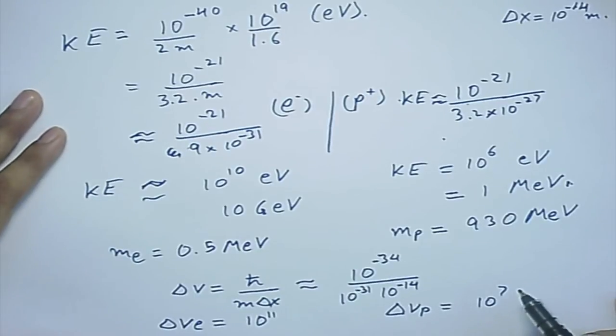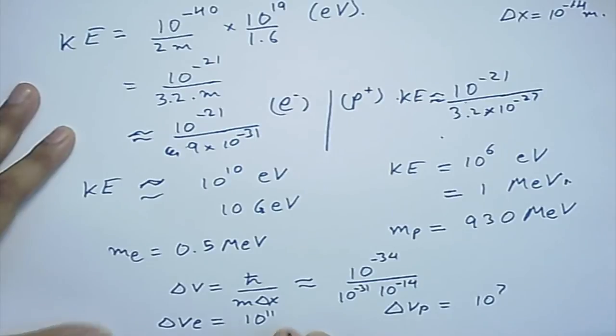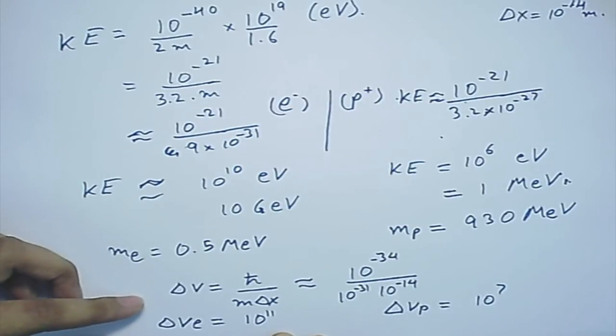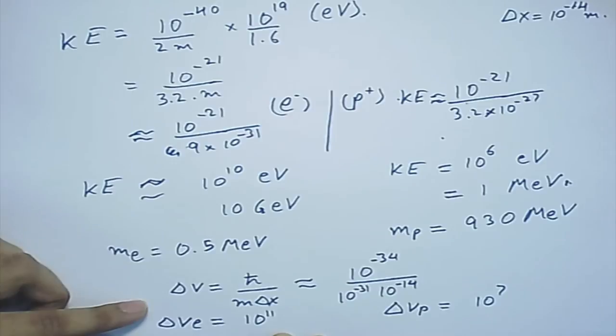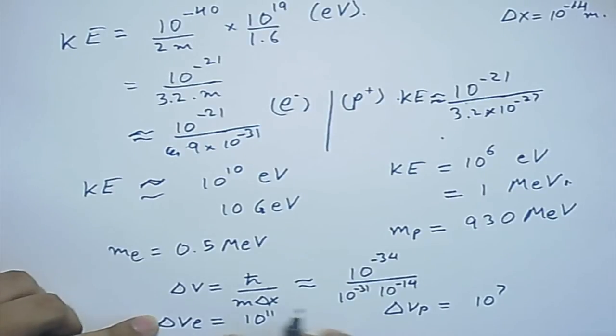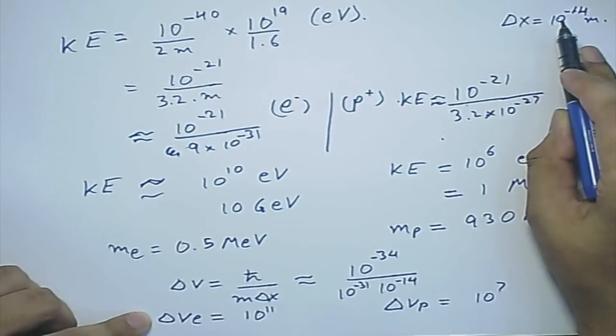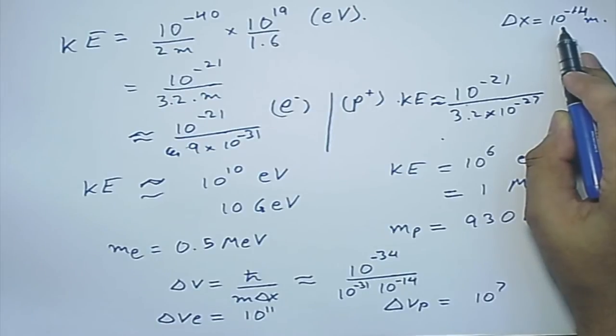Now, from relativity, we know that the speed of any particle cannot be more than the speed of light. Over here, we are observing that the uncertainty in the electron's velocity, or in some way, the electron's speed, is coming to be more than the speed of light, which is entirely unphysical. Hence, we can easily say that the electron cannot be bound within this much delta x, which is to say it cannot have been bound within a nucleus.